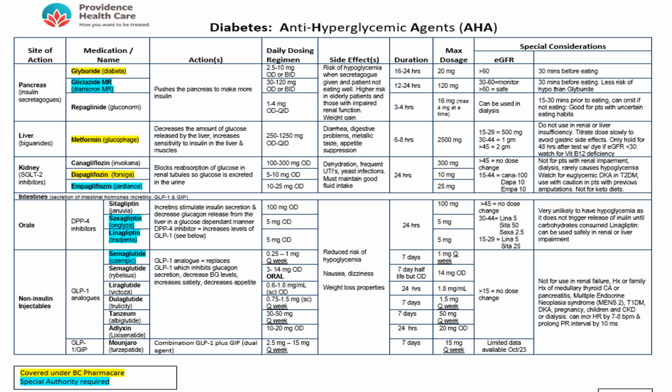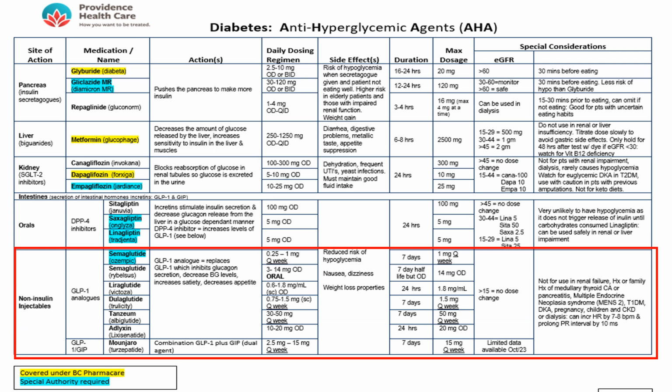This is a chart that has many of the anti-hyperglycemic agents on it, but I'm going to just focus on the GLP-1 and the dual agents here. It has an overview of dosing and frequency. We've gotten away from the once daily. You may have heard of Victoza in the past. We now have semaglutide, which is once weekly, and that's Ozempic. There is a semaglutide in an oral form, and we're really seeing the dual agent Mounjaro.